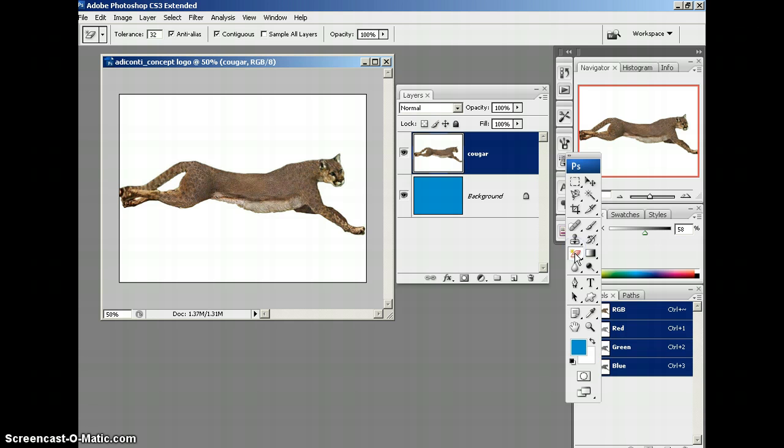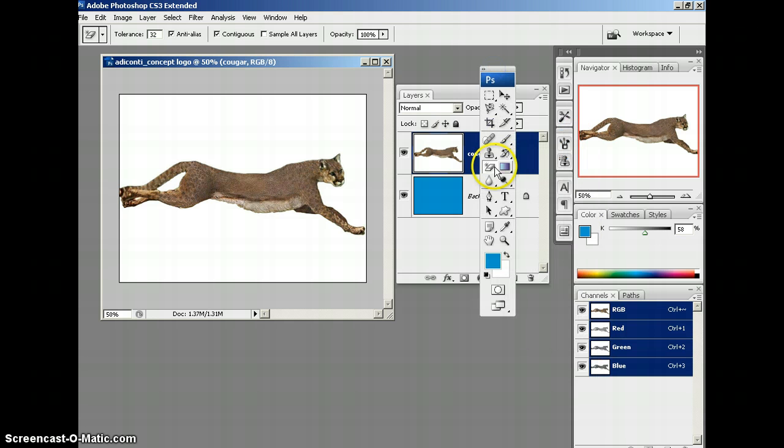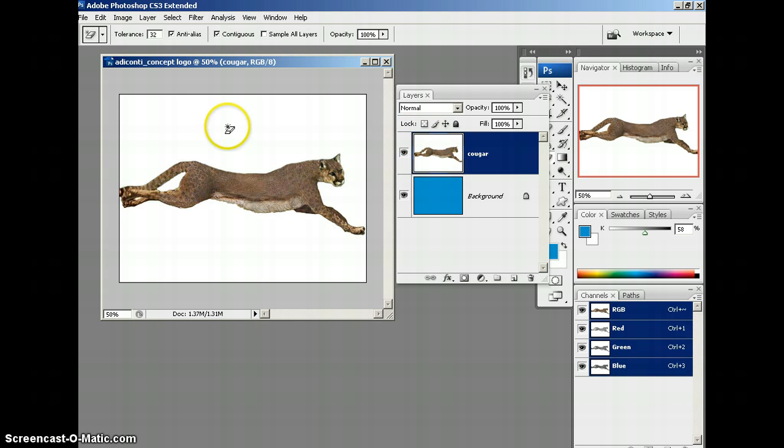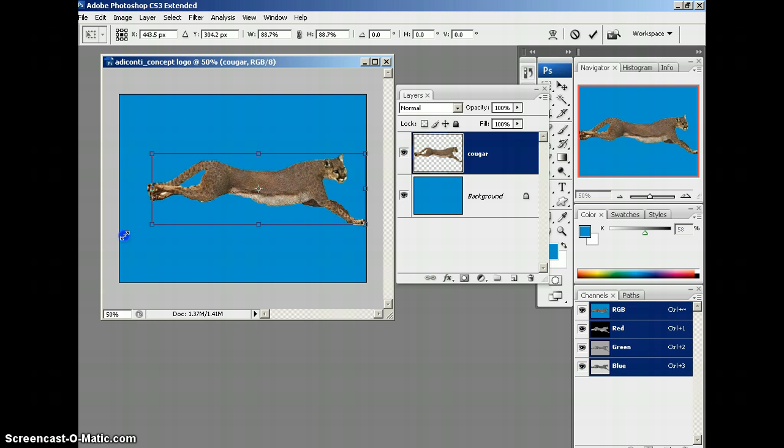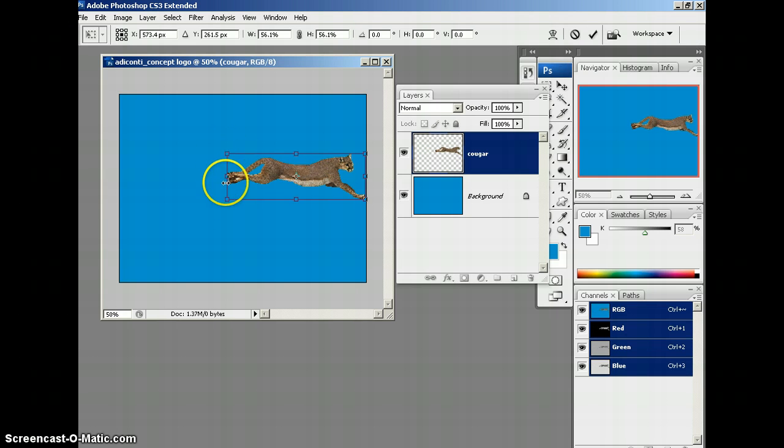I'm going to take my magic eraser. Now remember, the magic eraser is embedded below the regular eraser tool. Letter E on the keyboard is the hotkey. And so then what you're going to want to do is click on the white area around the cougar to eliminate that white, and then also that section that's isolated between the tail and the leg. I'm going to resize that cougar, Control T for free transform, and very important that you hold down Shift and drag that corner to resize. Holding Shift will constrain the width and the height together to maintain that ratio. Hit the return key to apply that transformation.